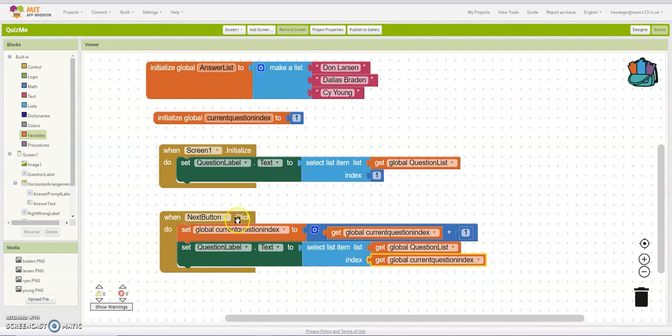Okay, so our next button gets our current location on the index, adds 1 more to it, and then changes the label on our display to go from the list and then put it in the index so that it will continue to move down the list.